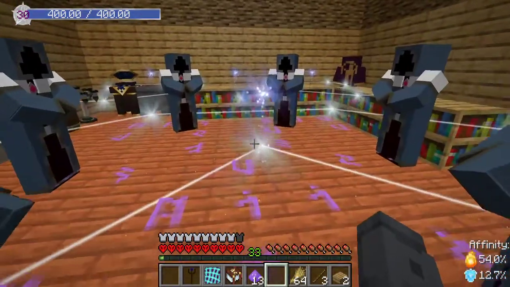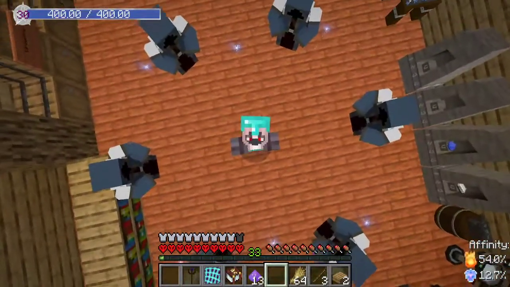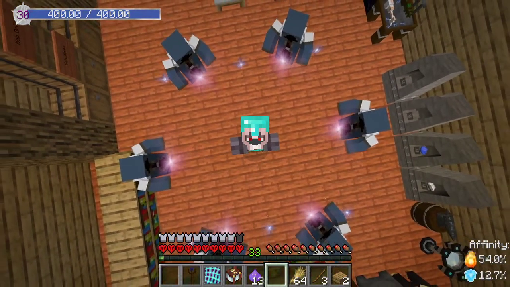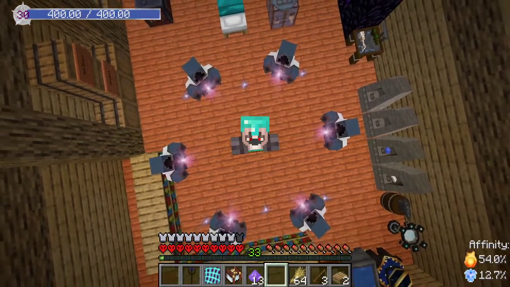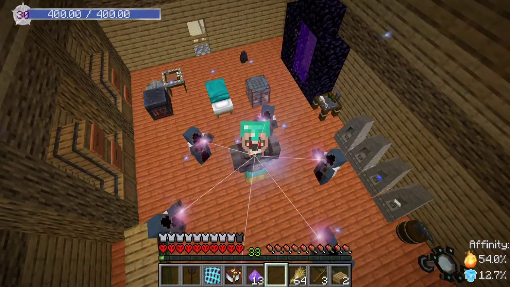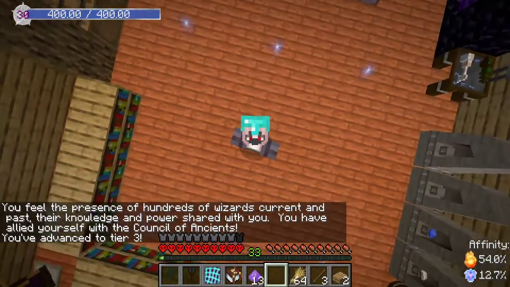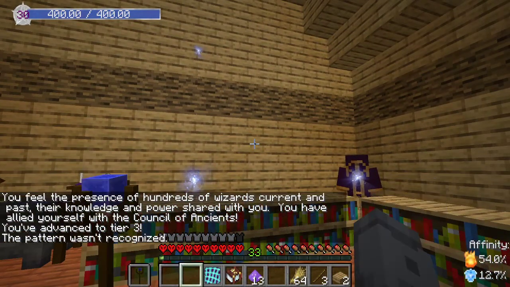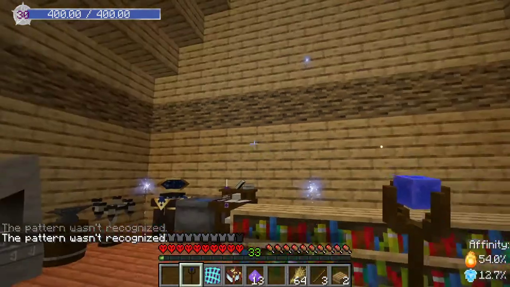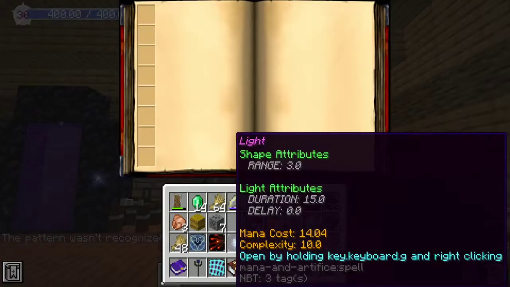I shall now go to the center of this circle, and we shall watch this. Though it's going to be a bit messed up by the roof, might not be messed up by the roof. I am now tier 3, and if I remember correctly, that means this. I'm going to do square square for it. And this is why. I can now put all of this in my grimoire.